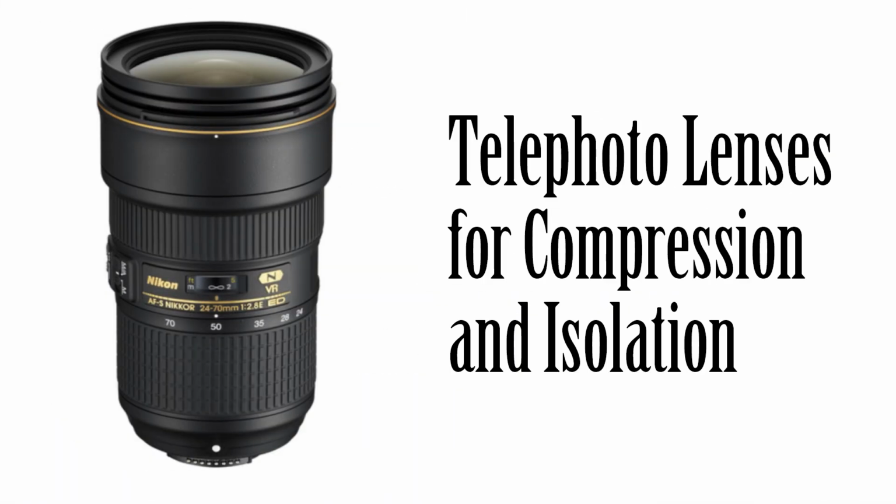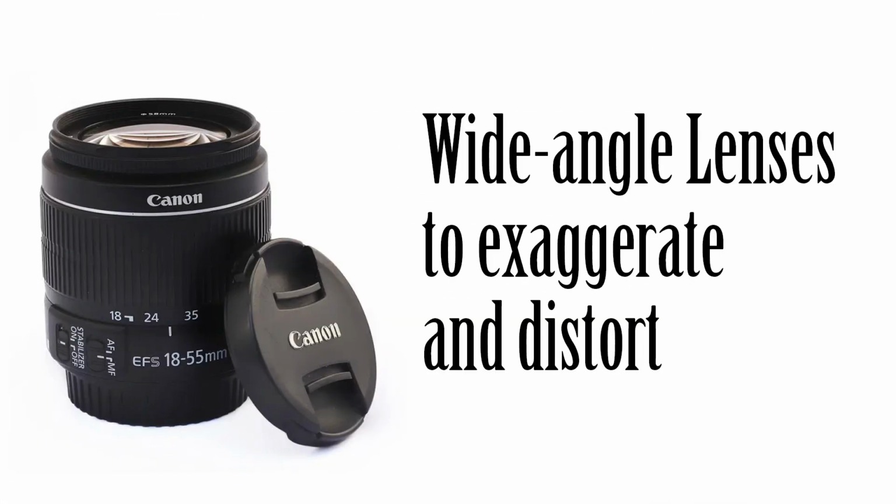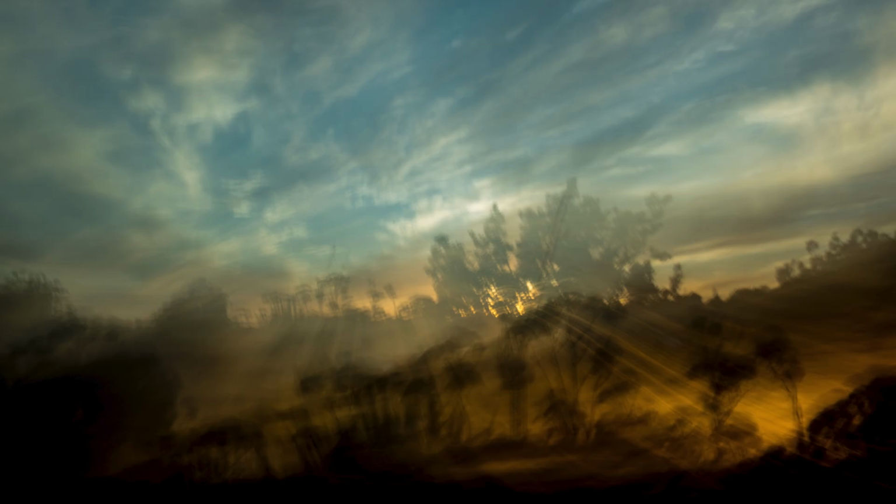Telephoto lenses compress perspective, layering your composition like a painting. See how this 300mm makes these autumn leaves feel like they are stacked on top of each other. Pure artistry. Wide angles can exaggerate and distort reality in beautiful ways. This 18mm doesn't just capture more of the scene. It bends it, creates drama, pulls you into the image.